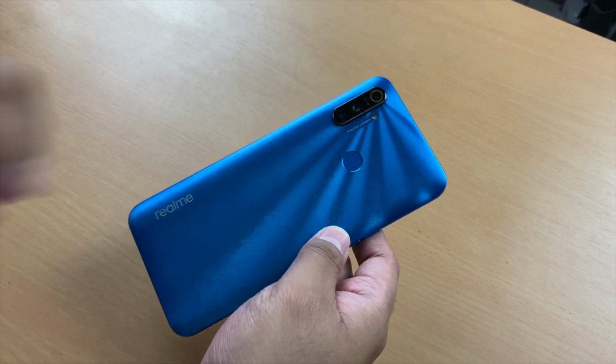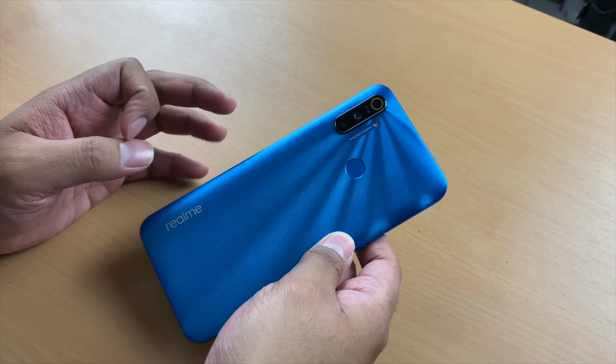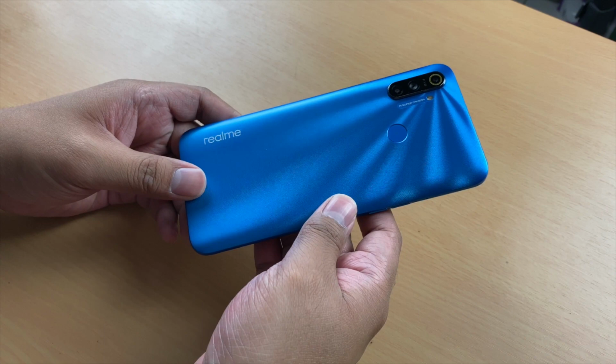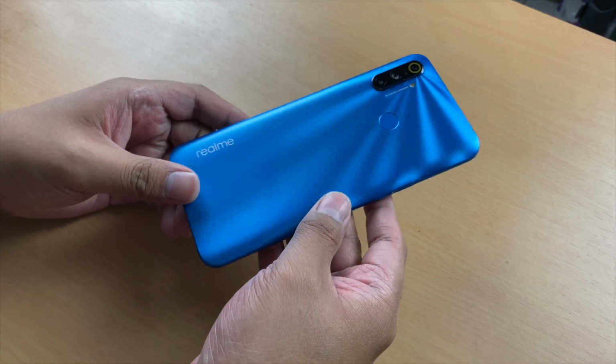And compared to the Realme 5i that has a quad camera lens, the Realme C3 packs a triple lens camera with the main 12 megapixel rear camera. The thing that I don't like in here is that they've used a macro lens for the third camera. So I wish they just used an ultra wide angle lens for the third camera of the Realme C3. So yeah, there's that for the back of the Realme C3. It's quite good, and yeah, I do like the design of this one.